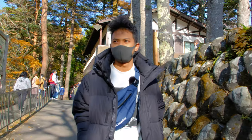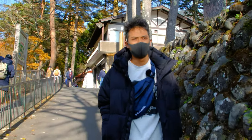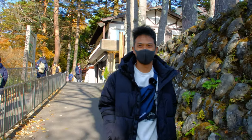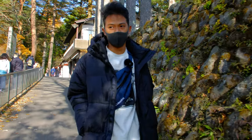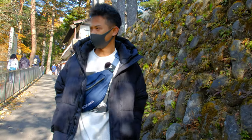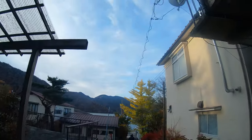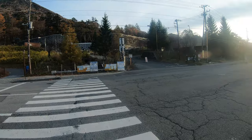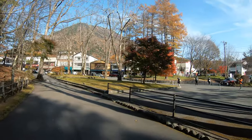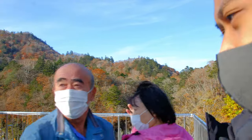And today it's quite cold, but the sun has come up, so we feel it's a bit warm. Also, today we are very lucky because this place is often crowded, especially in the high season. But today we came here in the early morning, so we have a little bit more space. And I recommend this place for your travel list if the COVID has gone. Well, come here, let's take a look.